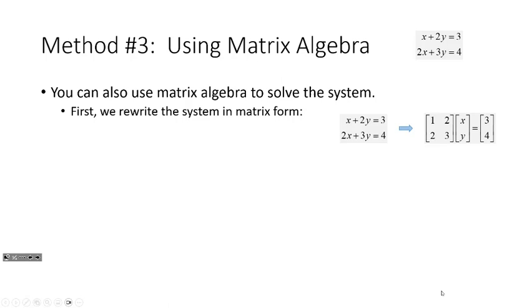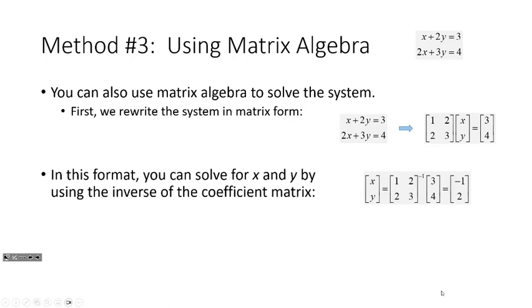The reason that we do that is because a lot of the tools available at our disposal, like calculators or Excel or what have you, really like solving simultaneous equations in this fashion. Now, mathematically, the way that you would solve it is we'll call this AX equals B. So we have this square matrix A times these unknowns equals B. The answer is to invert that square matrix and multiply it by B.